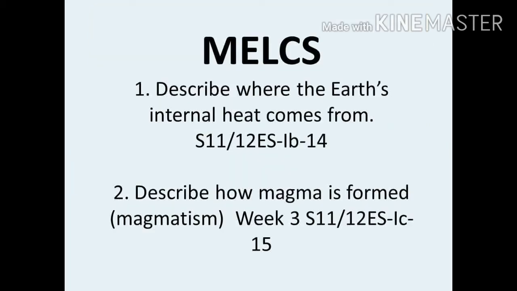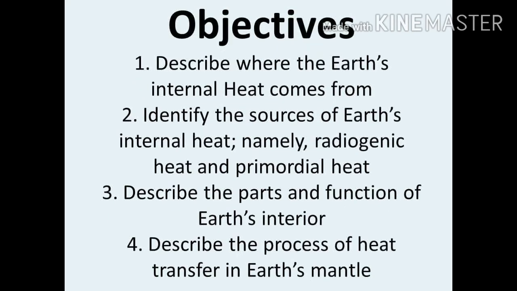Our most essential learning competencies are to describe where the Earth's internal heat comes from and describe how magma is formed, magmatism. Our objective is to describe where the Earth's internal heat comes from, identify the sources of Earth's internal heat, describe the parts and function of Earth's interior, and describe the process of heat transfer in Earth's mantle.